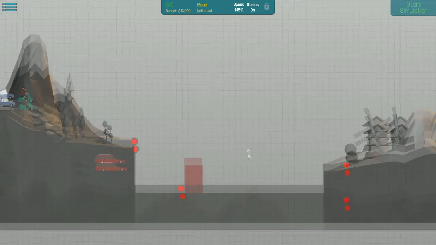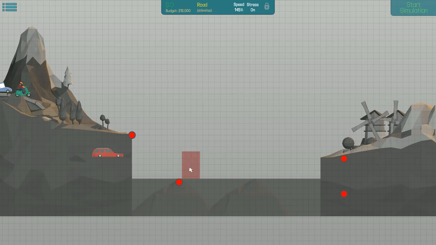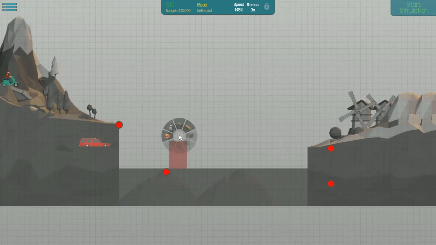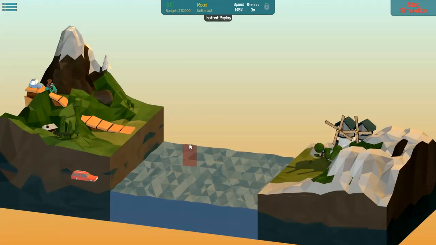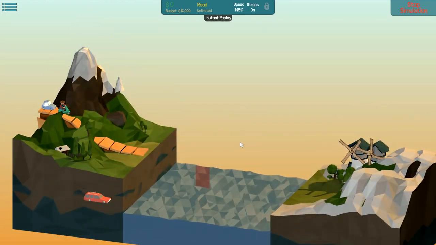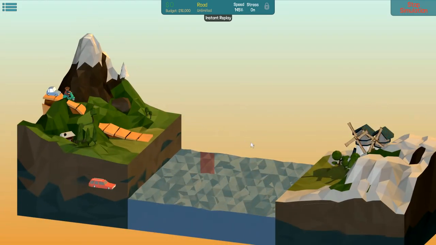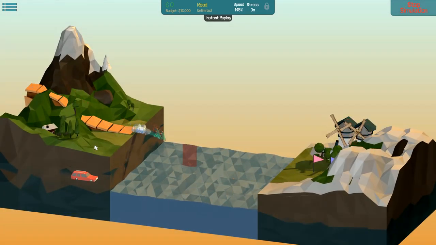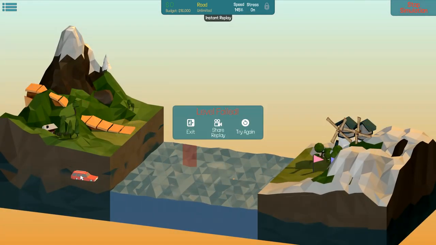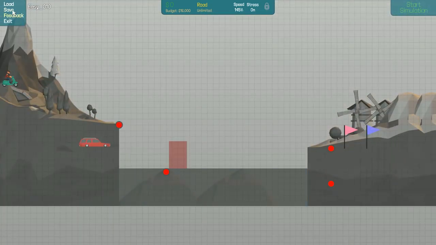Okay. Hey, I think this is where I got stuck last time. And looks like I... Wait, does that... There has to be a drawbridge there? Go, guys. What are you doing? What is that car doing? I'm confused by that.